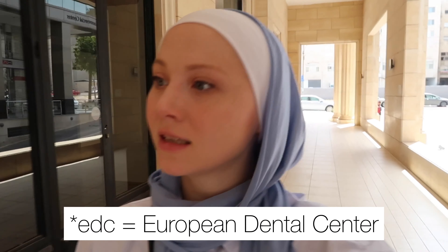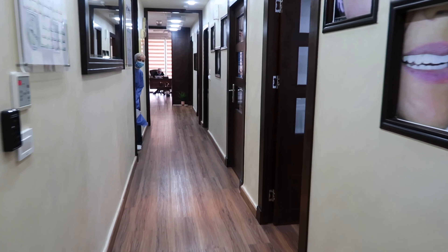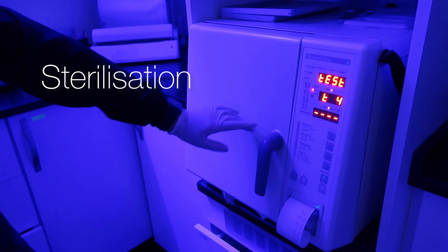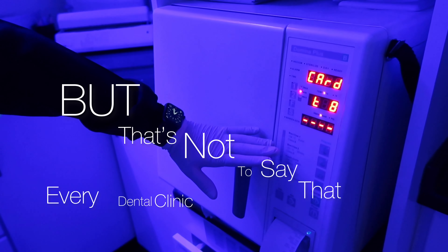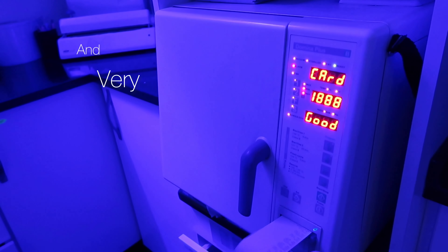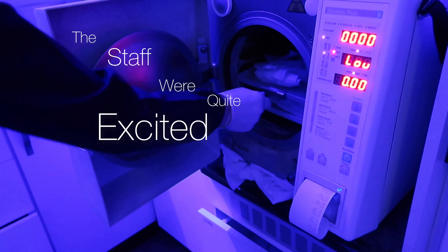So I'm just heading into the EDC. I found this dentist a couple of years ago — they're in Swafia and they have been taking care of me and my kids for a while now. They're really lovely, so I'm excited to show you. I asked if I could have a look around the clinic, because I arrived a little bit early. The first room they brought me to was the sterilization room. Sterilization machines are required in every dental practice in Jordan, but that's not to say that every dental clinic does use it, and very few in Jordan have specifically designed rooms for it.